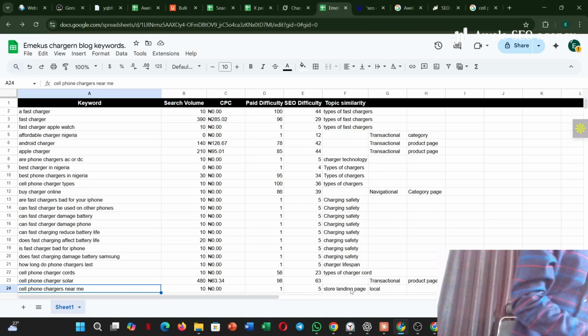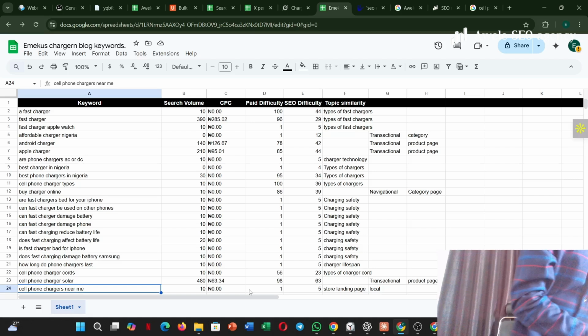Now you write a page that describes your business, directions to your business, and things like your physical store location. If you have a supermarket, you write a page that describes the location of your supermarket. So when someone around your location searches cell phone chargers near me, your page will show up and you list your products on that page. I'll show you examples of that when we get to product optimization and category optimization. Very, very important: for example, the title of the page will be phone chargers in Lekki, phone chargers store in Lekki.